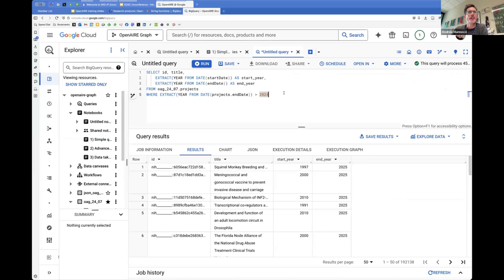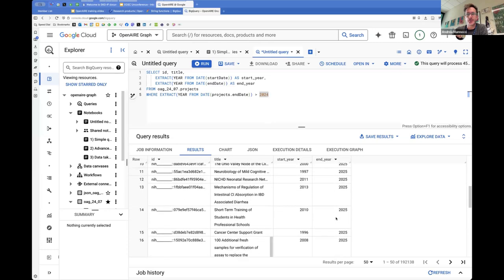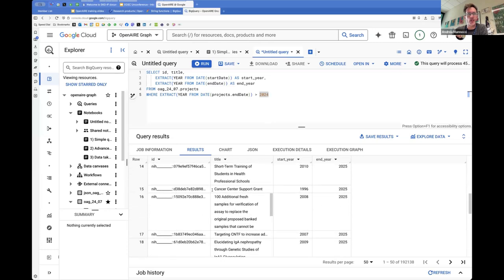I was thinking about a different problem. So this one exactly replies to the question I was making before. I thought we had to do an aggregation at some point, but no. As you can see here, all the end dates are from next year or onward. There are even long-standing grants, like this one, 96, and still ongoing. And this is probably a US project that gets renewed on a yearly basis.